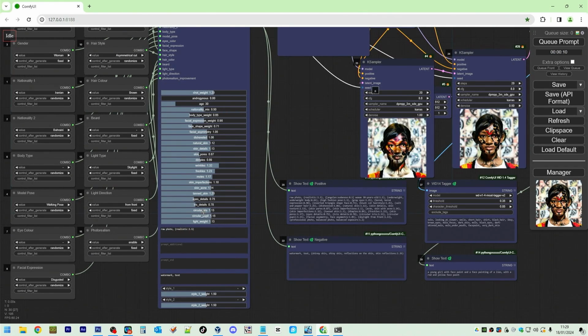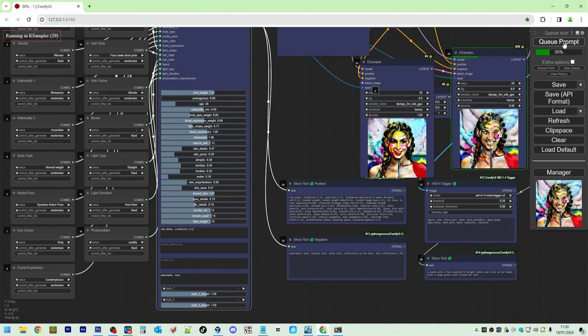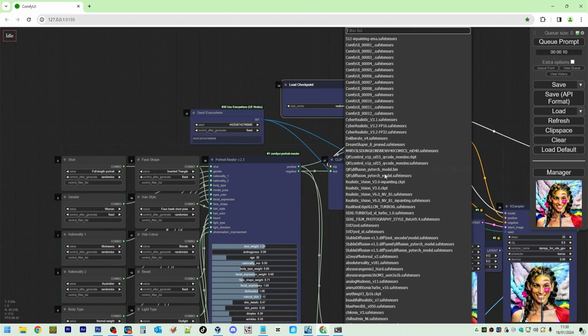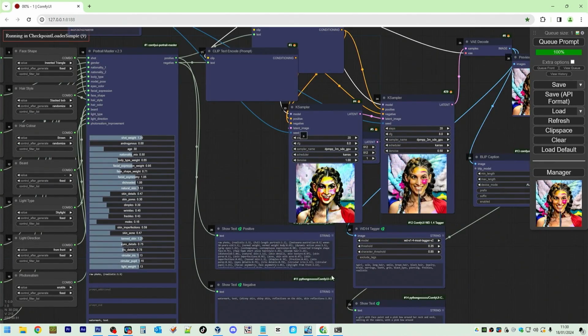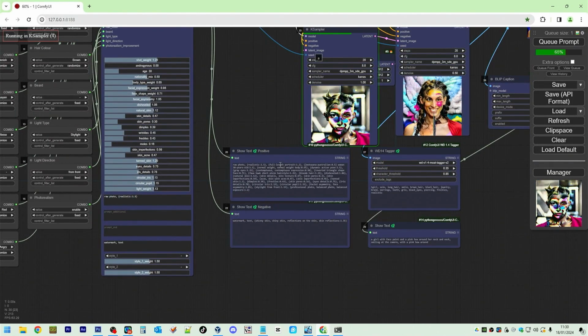Lightweight, circular pupils, circular iris, iris details, tan skin, skin acne. Let's change skin acne maybe. Skin imperfections, moles. Let's disable moles, freckles, wrinkles, dimples, skin pores, skin details. Let's try one more. Oh, it might be the model itself. Let's change the model. Cyber realistic. Let's try realistic vision. As you can see, the positive prompt text is changing a lot here.